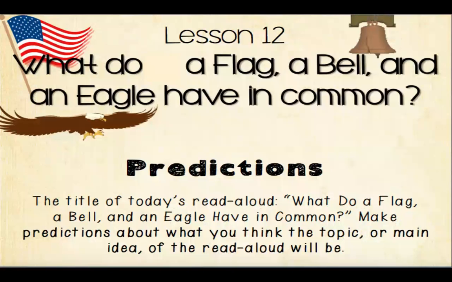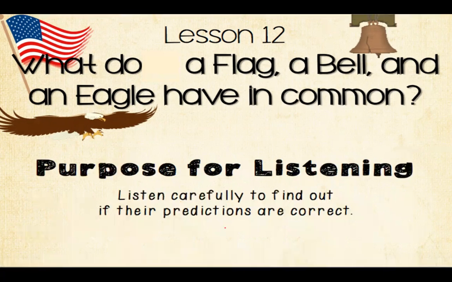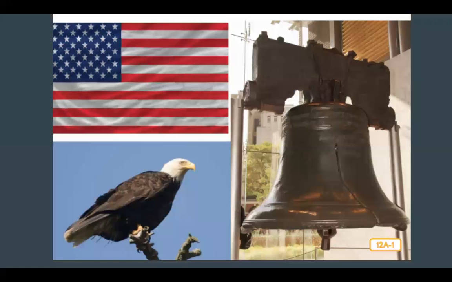Okay, so I want you to make a prediction. The title of today's read aloud is, What do a flag, a bell, and an eagle have in common? Make predictions about what you think the topic or main idea of the read aloud will be. So, I want you to stop for a second, get your thinking caps on. What do a flag, a bell, and an eagle have in common? All right. So listen carefully to find out if your predictions are correct. Let's get started reading.